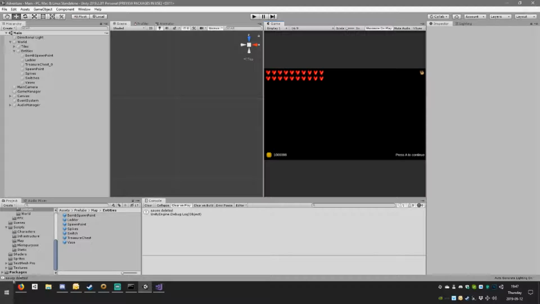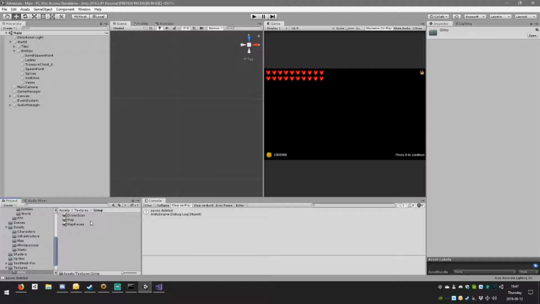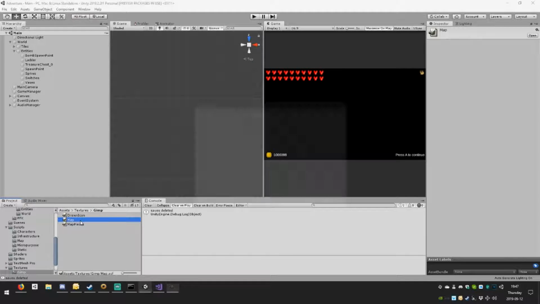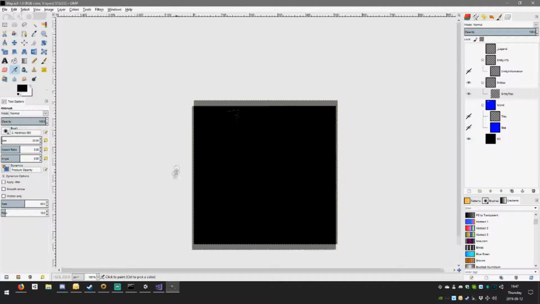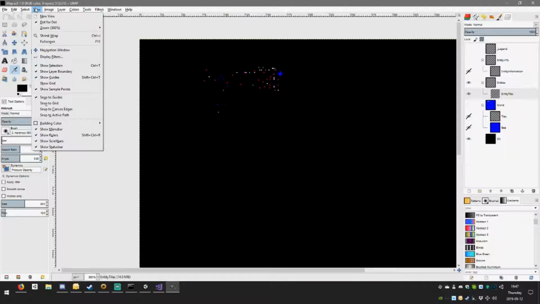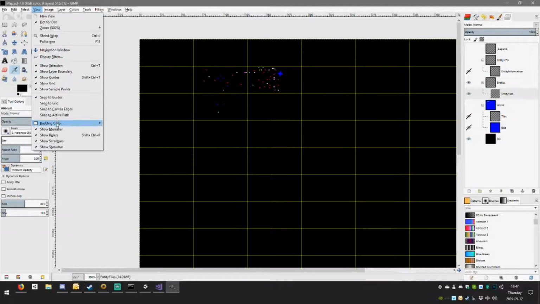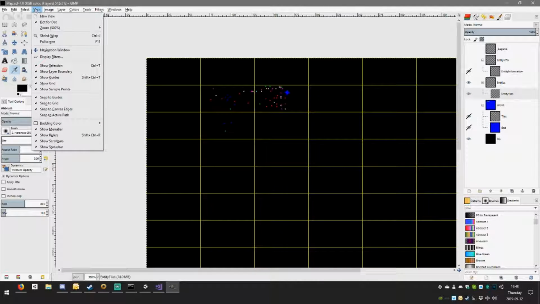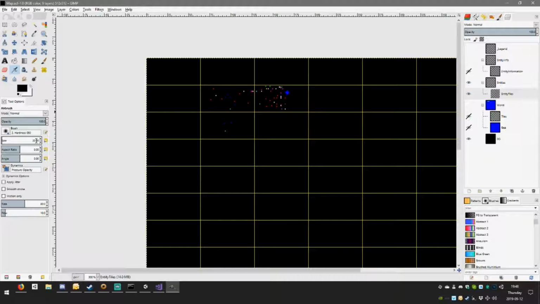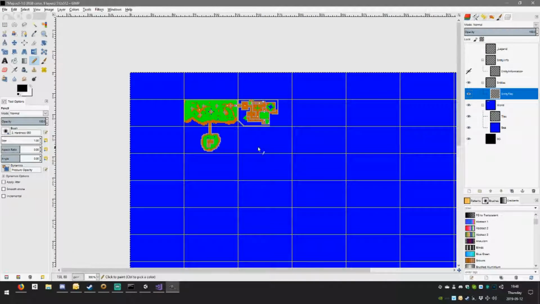In order to do that, all of our levels are present inside here. Now let's open GIMP. This is not going to be that difficult. All we need to do is move things about a little bit. First of all, View, Show Grid, View, Snap to Grid, View, Snap to Canvas Edges, and that's it, I think, for now anyway. Let's put this on 1 pixel just in case, and let's also put the pencil. And now let's also display the world.